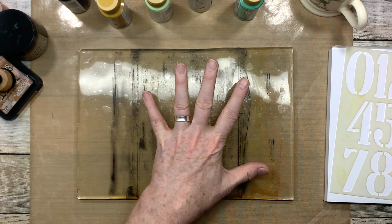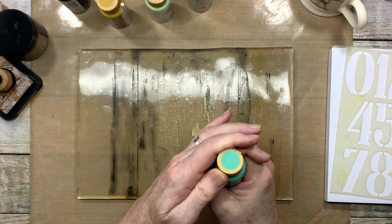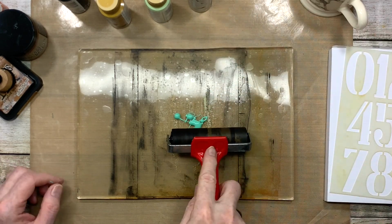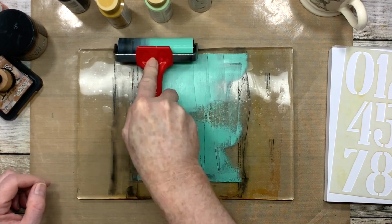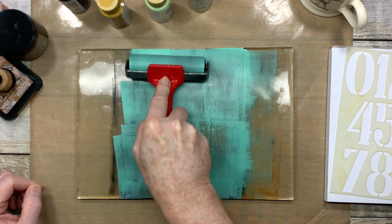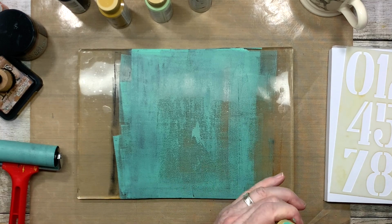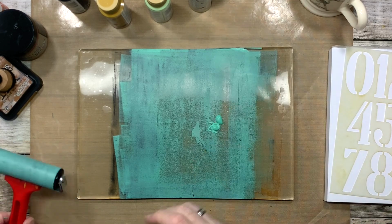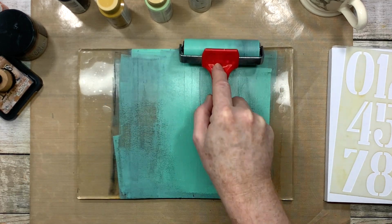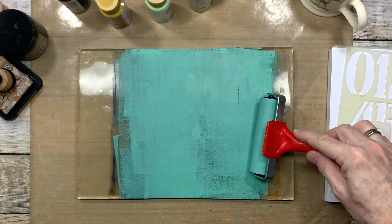Right. I'm going to clean that off. Now, actually, do I want to clean it off? No, I don't want to clean it off. Right, what I'm going to do now is come in with this Sea Aqua, which is a really good substitute for verdigris. And I'm going to put a fair bit down on there. It's all pulling up and pooling. Perhaps I'm working it too much.